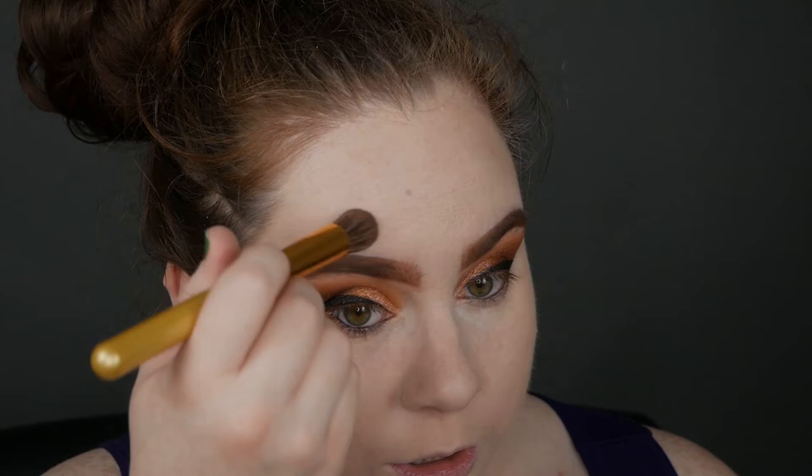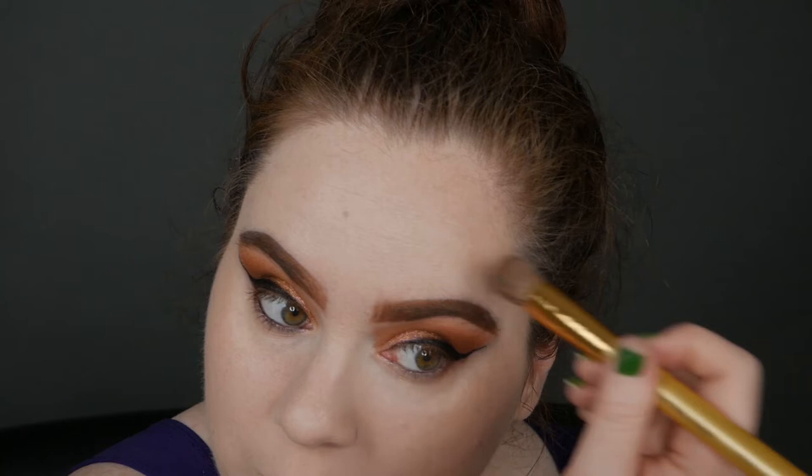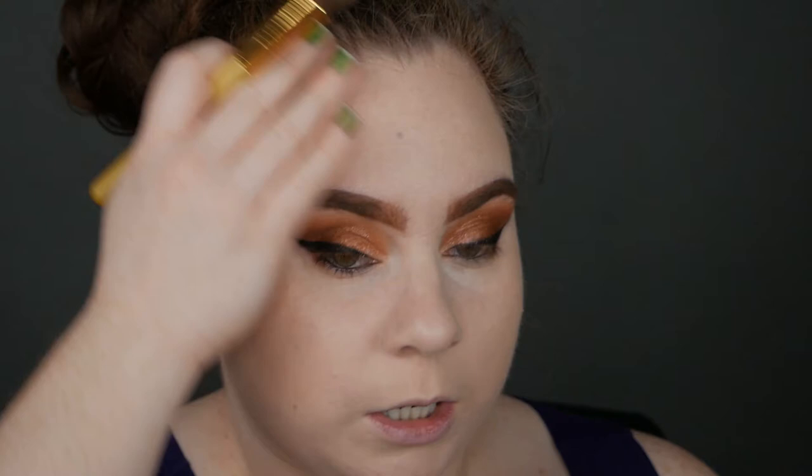And I feel like I have a little bit of color. I like this brush. I like how it feels, but I don't feel like I'm super orange because I'm not digging into this palette at all. I don't like bronzers all that much on my face. I only put bronzer on my cheek areas anyways, and then my forehead. I don't put it anywhere else. Okay, so I'm gonna take a darker shade. I tried to mix the two.